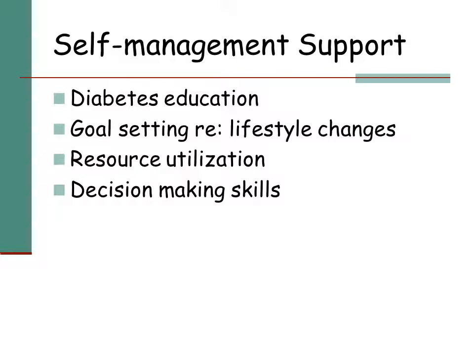And, of course, everybody would say they should have had a goal of oatmeal. But the truth is, you've got to set realistic goals. And that's what we'll talk about the next time we have a session. And then resource utilization: are the patients using the resources that are available to them, such as the Y and such as the American Lung Association for smoking cessation?